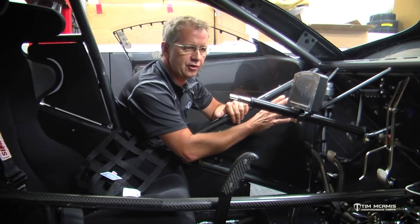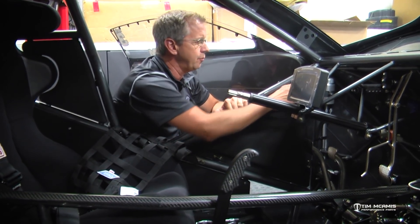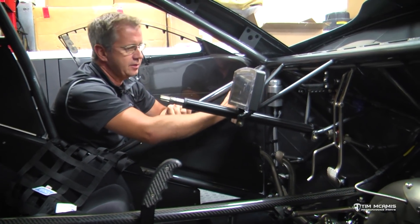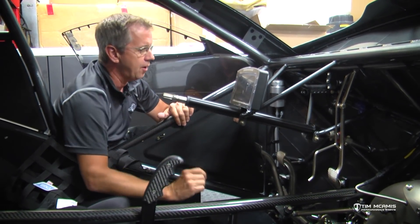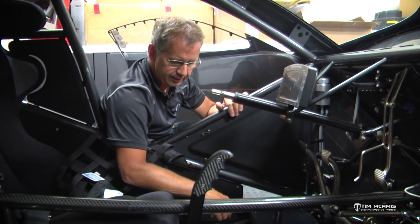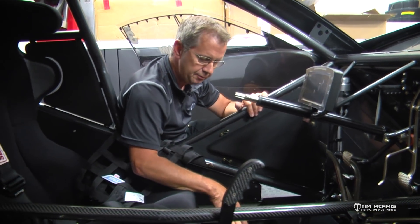It's easy to service too. When you're bleeding the brakes you can add brake fluid right here — there's nothing to take off to check it. You can just twist the cap off, check the fluid level, and the brakes bleed out. They work perfectly. Everything is really nice. So this is a nice little option.